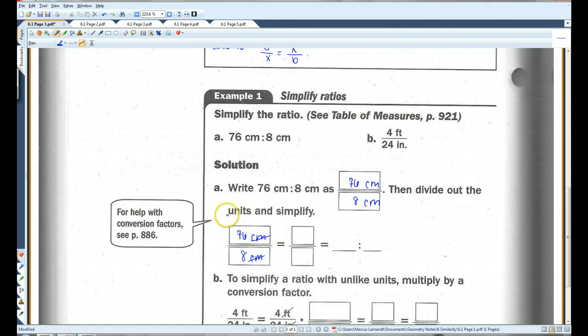Let's see here. If I were to divide this by 4, 4 goes into 76, 4 goes into 7 once, 76 19 times. 8 divided by 4 is 2. So the simplified version of the ratio is 19 to 2. Make sure you put 19 to 2 and not 2 to 19 because 76 came first and then the 8. So the order does matter.